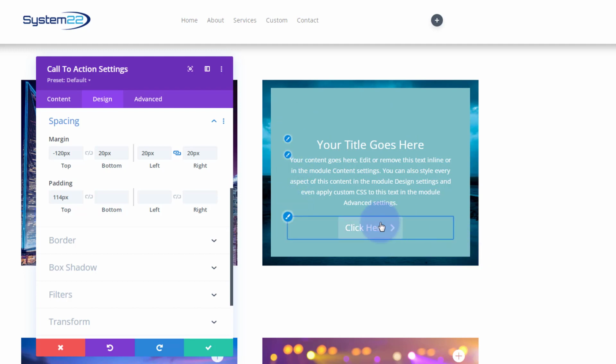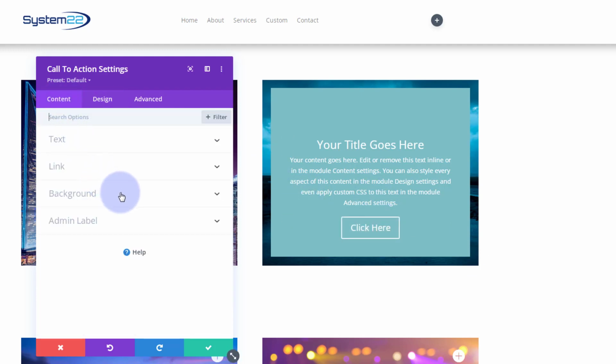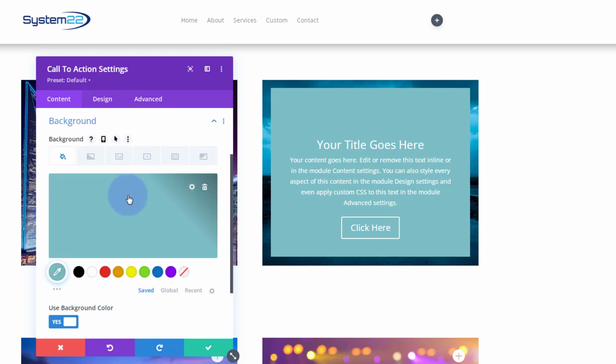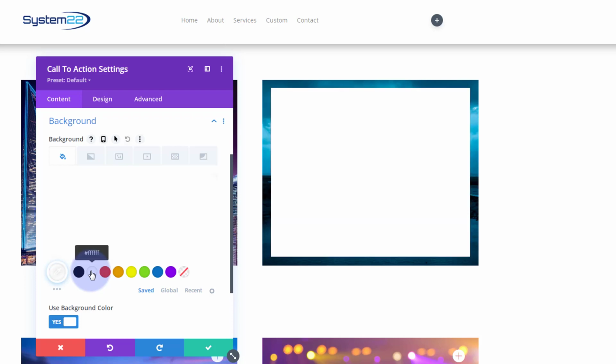and let's style our little button. So let's go to the content. I'm going to give it a white background. Most of that will disappear because it'll be white on white. Simply going to go to color. You've got the same options as we did with the column when we looked at it. So I'm just going to make the color white.